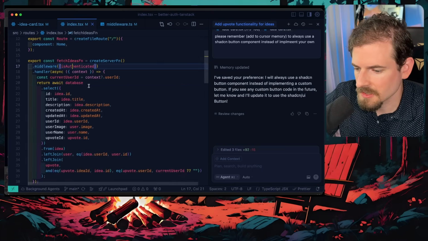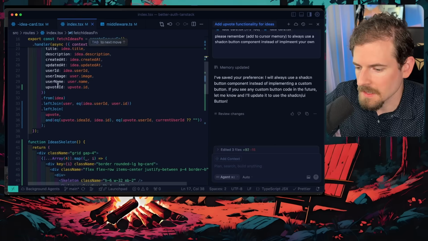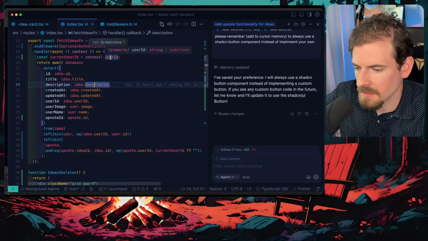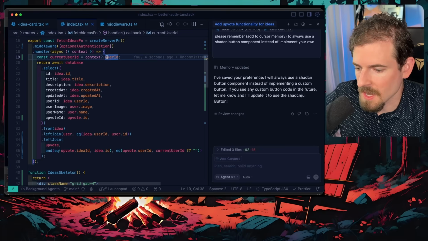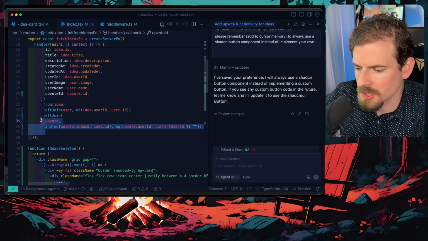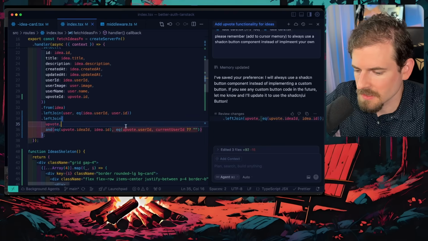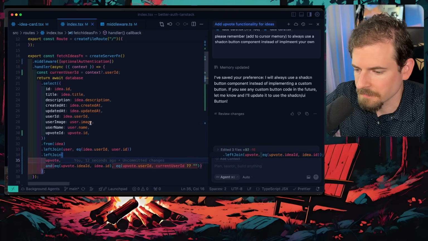So now I can actually use this optional authentication instead when I'm fetching all the ideas, because this could potentially be undefined, depending on if you're authenticated or not. And if you're not, then what are we left joining on? Nothing, right? We don't have a user ID. Okay, I think this should be good. Now, I'm not too sure about this. I'd rather have this optionally be sent in only when user ID is set. I'm not sure if this is going to potentially cause issues or not. But we could test it out.